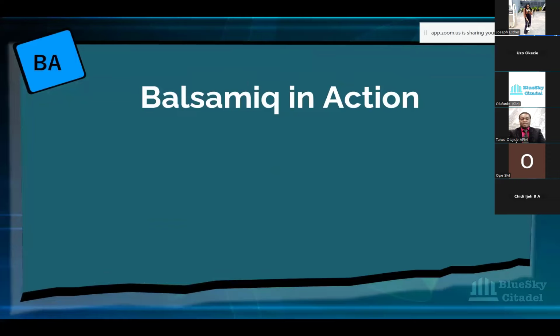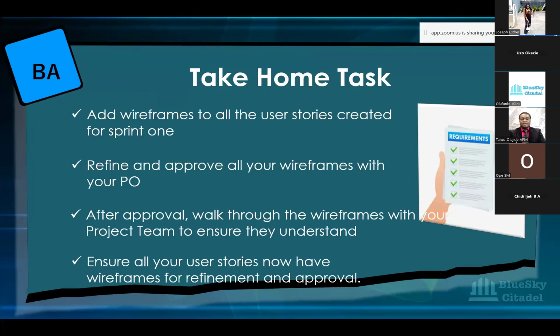Now let's see Balsamic in action. Sorry, any questions regarding your take-home task? No? Okay. Remember the take-home task from before. So you have two now. You have your DOD and DOR that should be part of your team charter, and you have this one. So you have multiple take-home tasks. They're all part of your project, so it's fine. It's all stuff you have to do anyway.